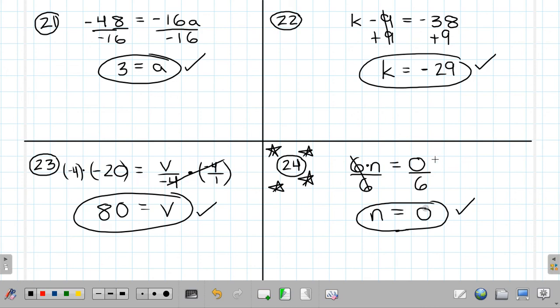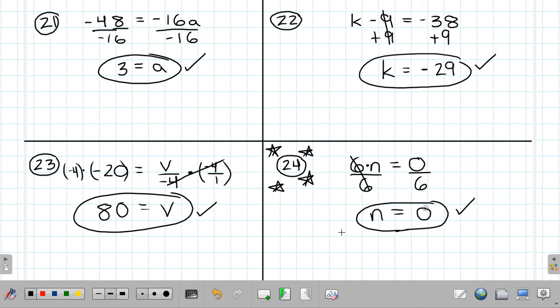Now, if you did that backwards, once again, a lot of people try to mix it up and they do 6 divided by 0. That's not what this is saying. You do 0 divided by 6 in that order, which is just 0. But with that being said, go ahead and attempt the homework. All the homework questions work very similar to all these practice questions. So if you get stuck on a homework question, come back and look and see how we did a similar practice question. And that should give you a hint as to what you need to do.